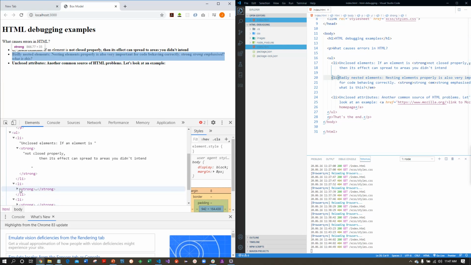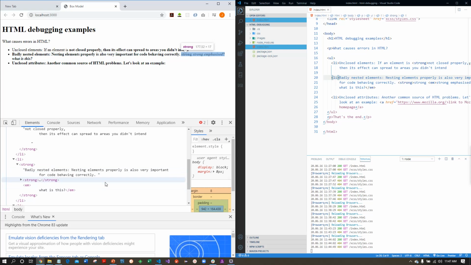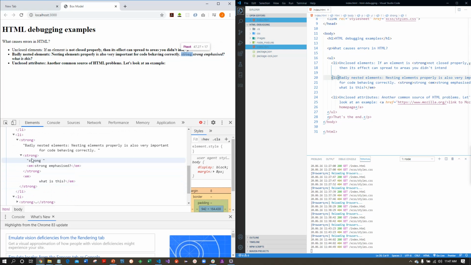Now let's look inside here. Inside here we have the badly nested emphasis tags and strong tags, and you can see it fixed that up too. We have the beginning of the strong tag and the emphasis which is embedded in it but not ended here in the HTML. It's ended here when the strong tag ends, and then the emphasis takes back up again, and you can see that flavor of it. While the emphasis tag is still on, it properly closes it in the DOM, but continues it on in the DOM also, this time with proper syntax.